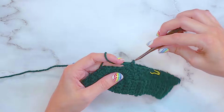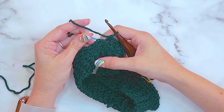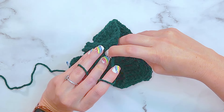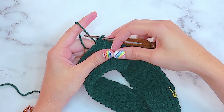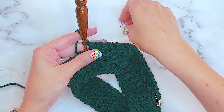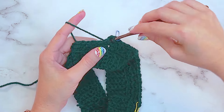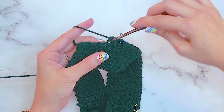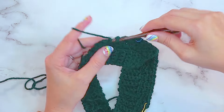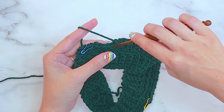I'll show you what to do when we get to our increased sections. As we come to the three single crochets that were an increased section, I'm simply going to keep working in pattern. I worked this stitch in the back loop only so the next one will be a split single crochet. For the next stitch I'll move the stitch marker while I work - this one will be a back loop only - then move that stitch marker up one row. The next stitch will be a split single crochet. Just keep working in pattern as the stitch on the row below. Keep working in pattern all the way around, moving the stitch marker up as you come to the increase sections.